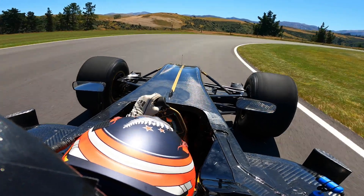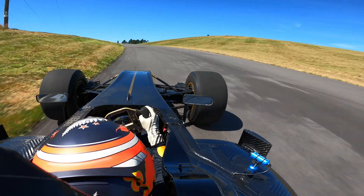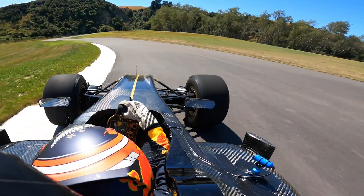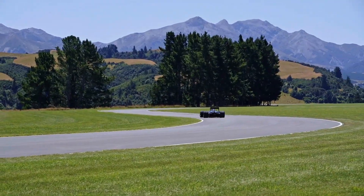The times didn't really show — to be fair it's just really, really hot. We were driving at 35-degree temperatures so track temp was really, really high. But for myself and the car, I felt a lot more comfortable with my own seat, and especially after the setup changes I was able to get into a nice rhythm. I'm starting to get the feel for how far you can really push this thing — it's obviously got a lot of horsepower, seriously quick car, so it's definitely taking a bit more time to get used to.